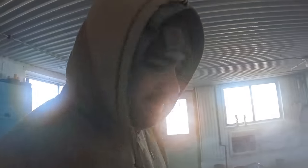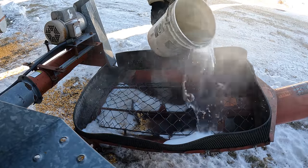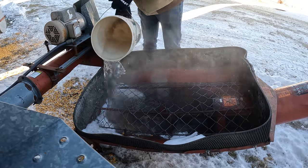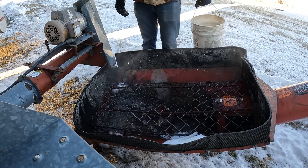The auger on the feed mill that feeds the corn in is pretty much shot, so we use a jump auger. And it's been sitting outside, so it's gotten snow and ice in it. So we needed to take a bucket of hot water over and pour it in it to try to melt that ice. There's not a lot, the last I saw, but this should pretty much purge it out. And since it's pretty cold today, don't really want to mess around too much, or make it a bigger problem.